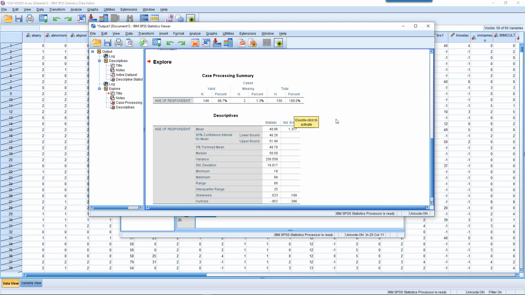The mean of this random sample of cases is 48.86. The lower boundary of the confidence interval is 46.26. The upper boundary of the confidence interval is 51.46. So what do we want to do?